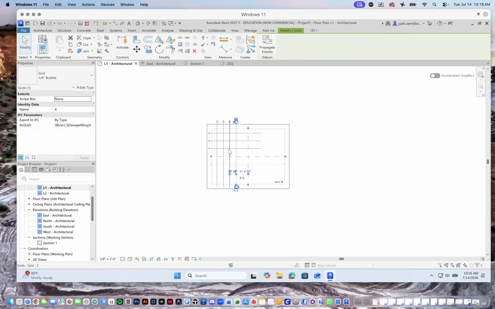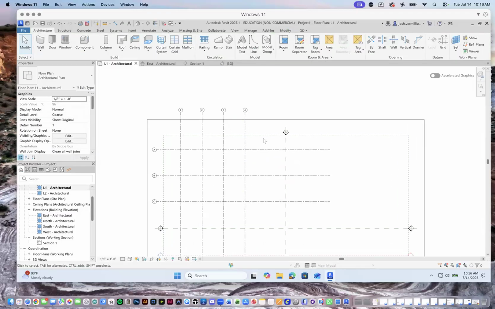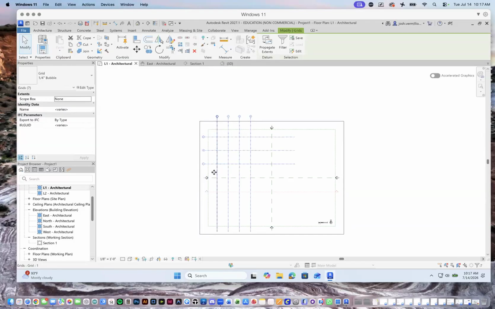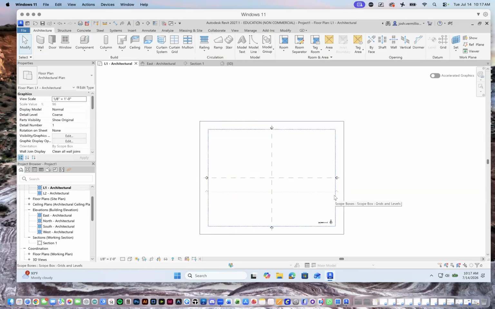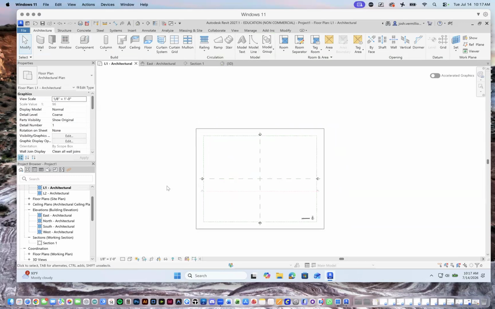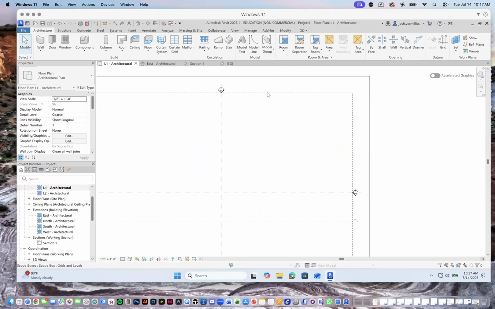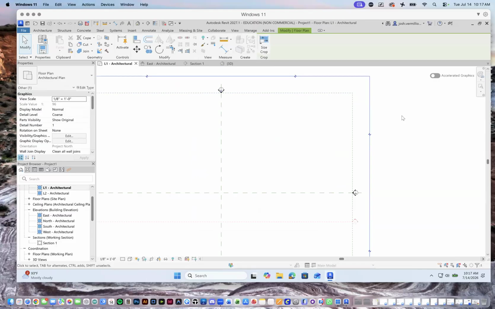So now, I'm drawing this grid, but I really am not modeling anything yet. So let me go ahead and get rid of this stuff. But we'll do this on the site once we get the site in here. One thing you'll notice is that I have a couple of boxes here. And those are going to show up in a big way.